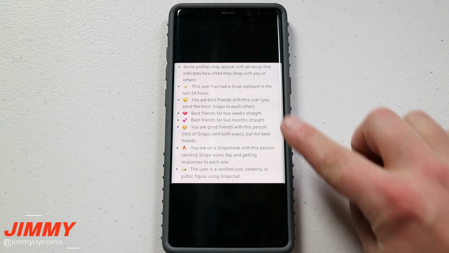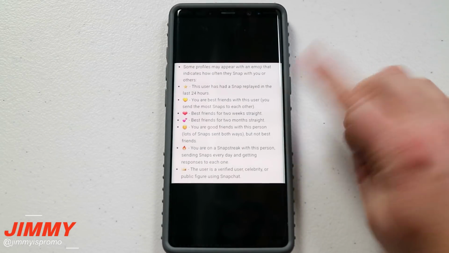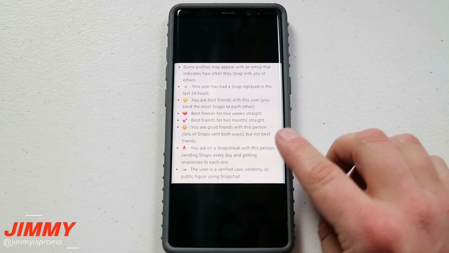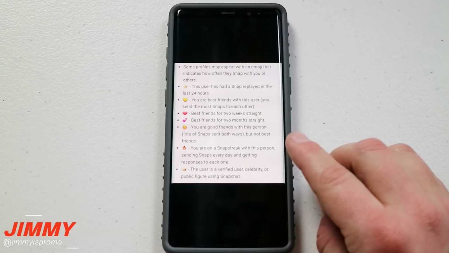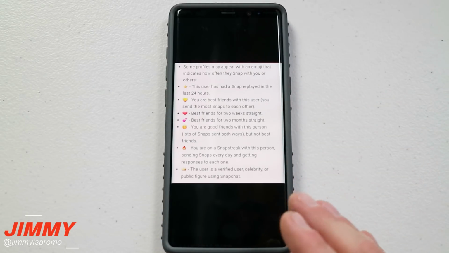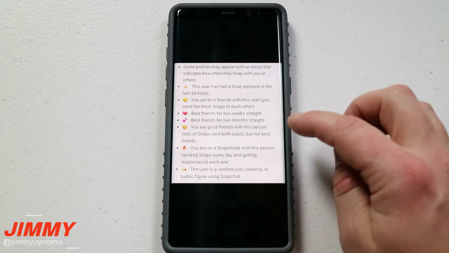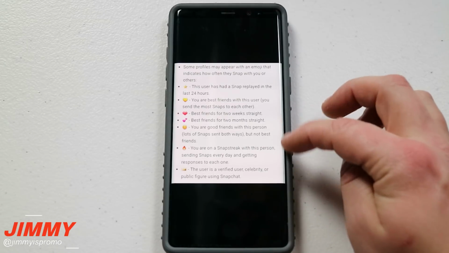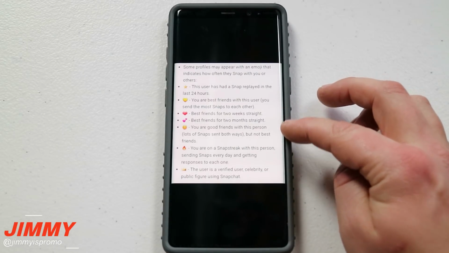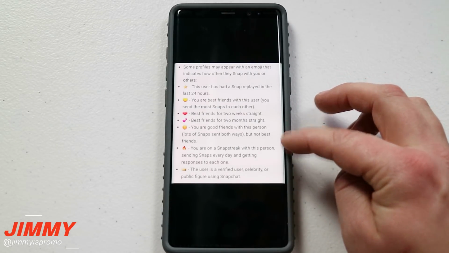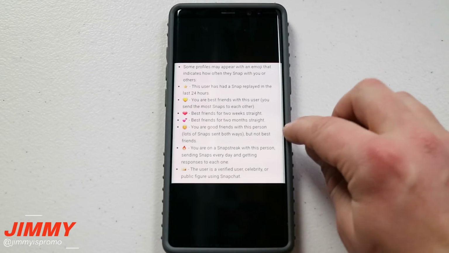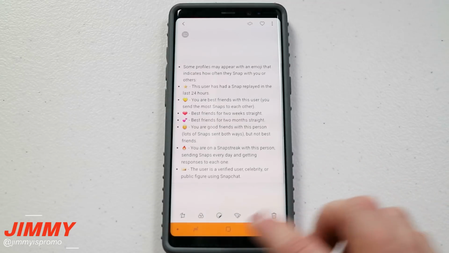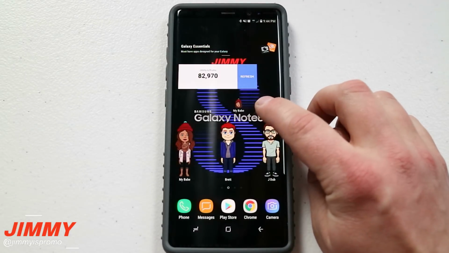So you have all these different categories where you can get a little star or a yellow heart, a pink heart, multiple hearts, a blushing face, as well as a fire. If you are talking to them and they're talking back to you more frequently, then you're going to have one of these options right over here, from the little red heart to the multiple hearts to either the smiling face as well as even the fire emoji. And as you see those little images there, those are the people that are going to show up when you choose the option for best friends.